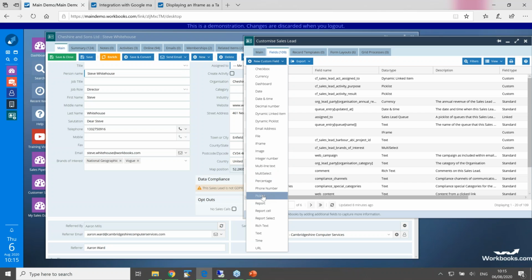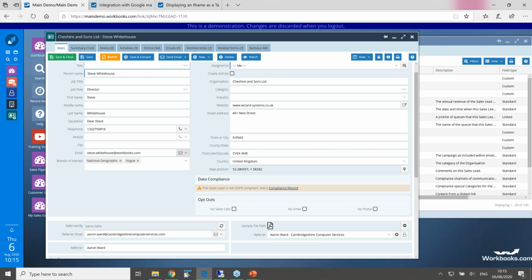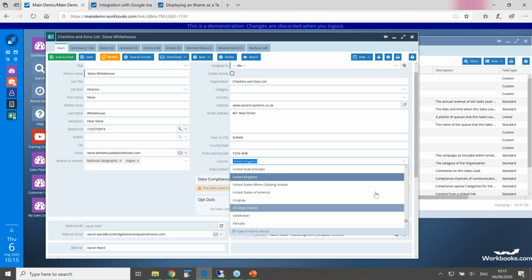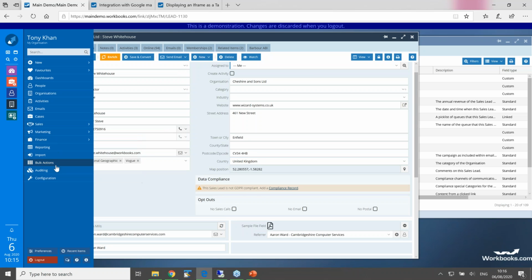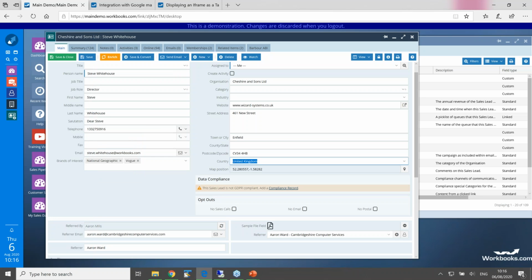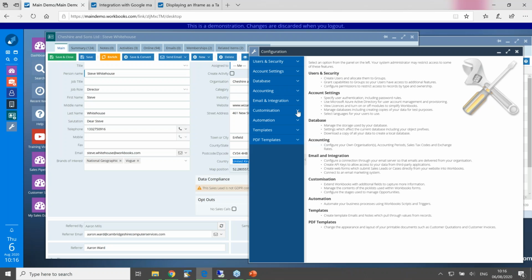A pick list field. Now, a pick list field is very obvious on the screen. They have these little drop-down arrows. So hopefully you can see in my country one here, I've got a little drop-down arrow, so I can select the country that is, in this case, the address. So these pick list fields, there's a list in the background that you can manage. When you go into the configuration area, all of those pick lists, again, you have to have the particular capabilities to add or change these. So you can see here, configuration, customization, and pick lists.